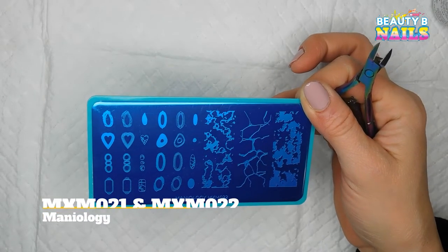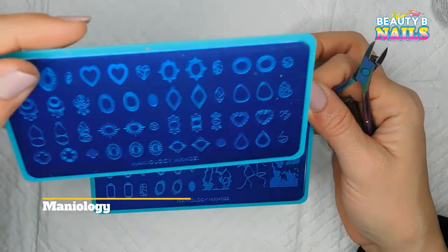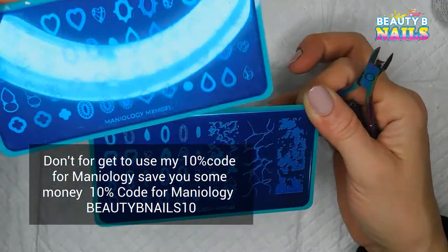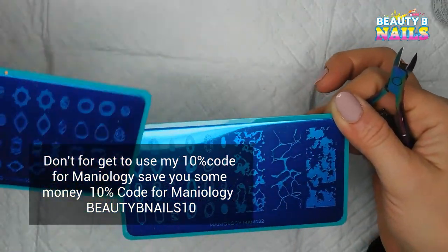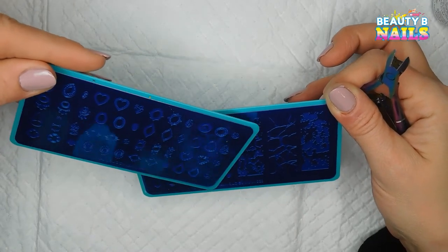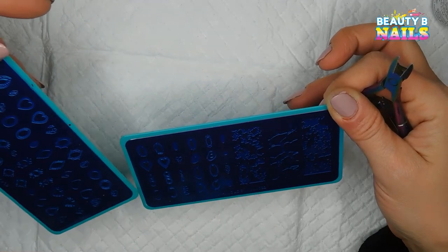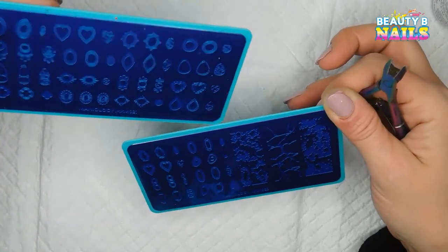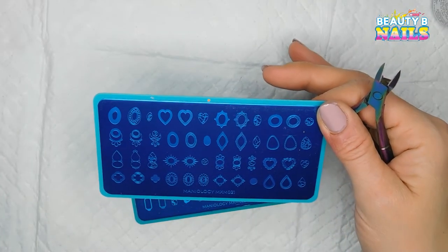Alright guys, so I'm going to be using these Maniology plates. This one is MXM022 and this one is MXM021. This was in my Maniology box. I didn't review that box last month. I wasn't too crazy about it, but it's still okay. It's just not really my thing, but I'm going to try to use it and see what I can come up with. So, alright, let me clean these up and I'll be right back.